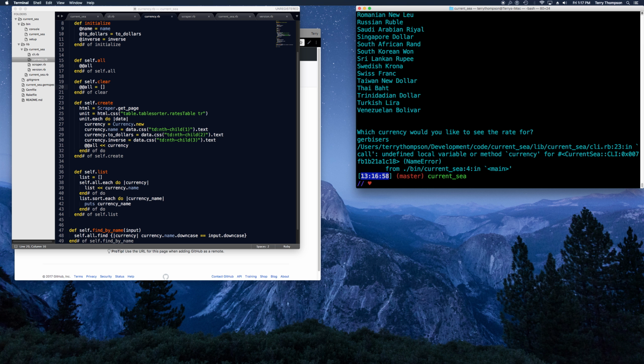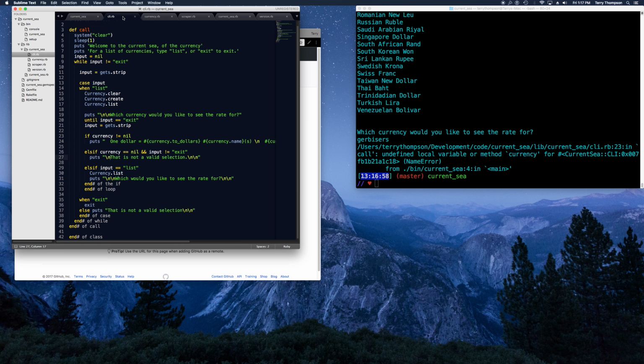Undefined local variable or method currency. Let's see, where's that at? CLI number 23. Oh.